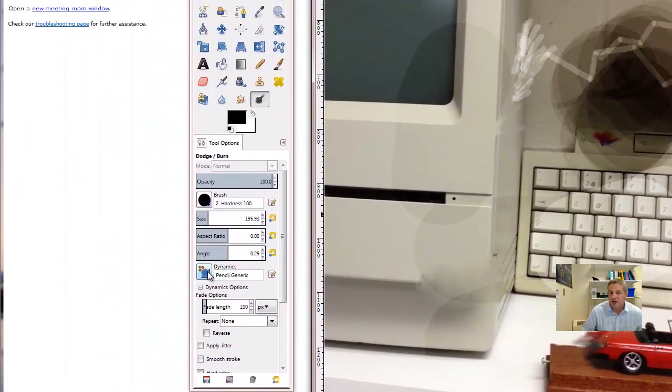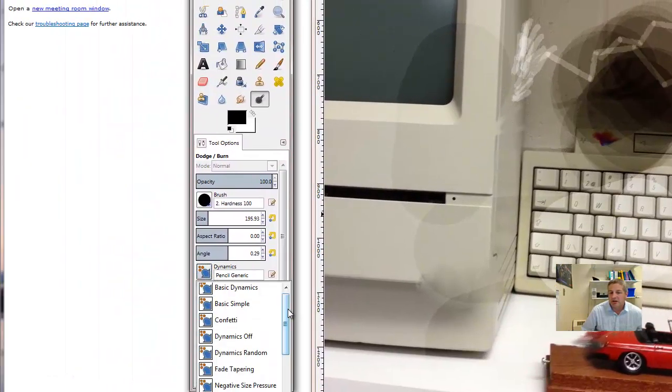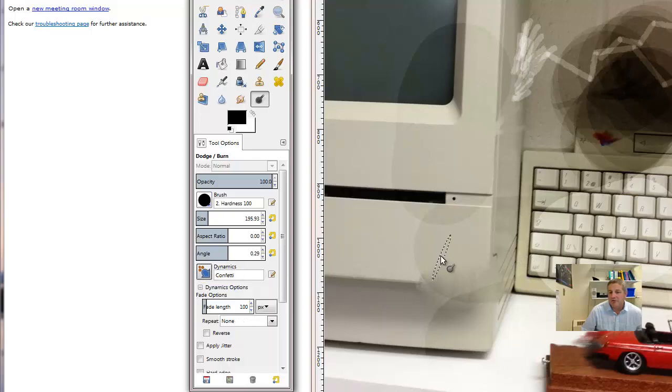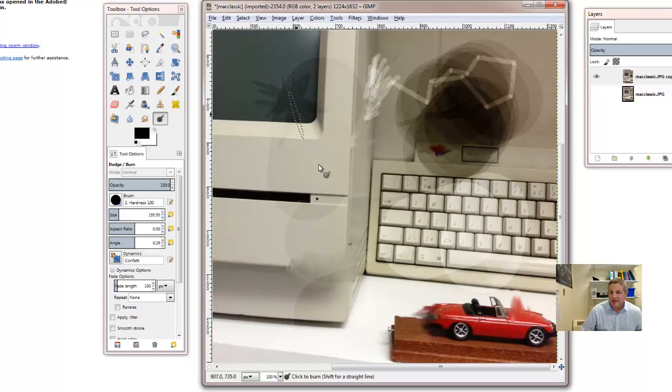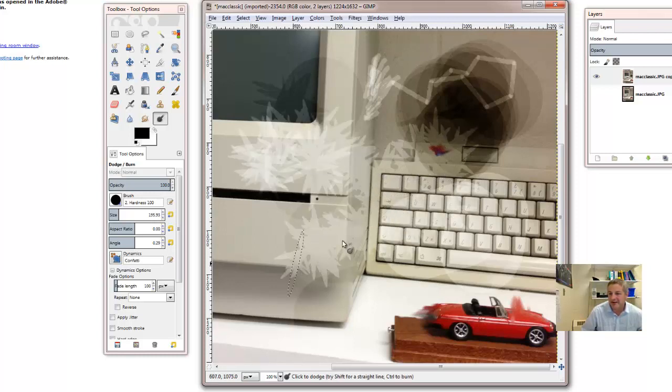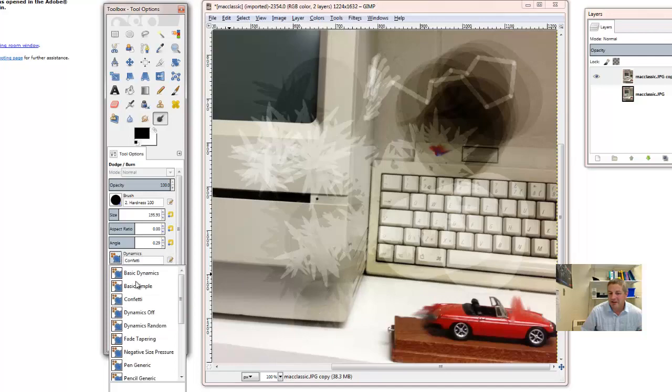And again, you can change it to different types of brushes, look, I'll do confetti here. And look what I'm getting here for confetti. As I do it, it's hard to see here. My computer sort of froze up here. Well, I'll end the video here because my computer kind of froze up. Well, you see what it's doing there now. There, it's a little bit better. I've got a lot of things running. But I've got confetti happening here. Let's see if I can do something different.